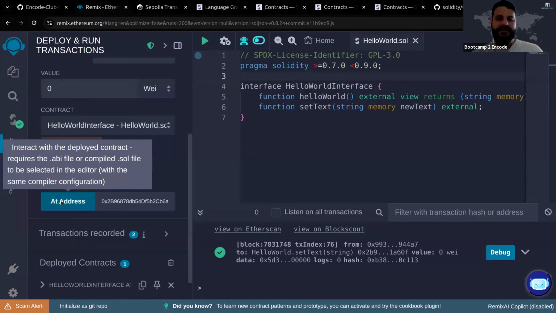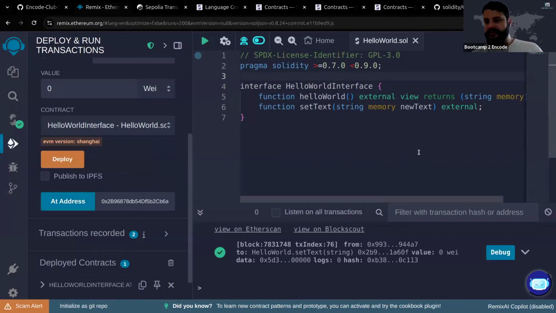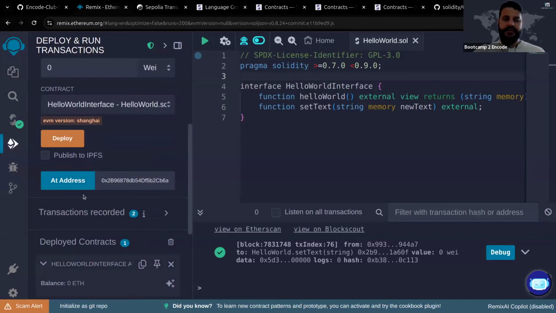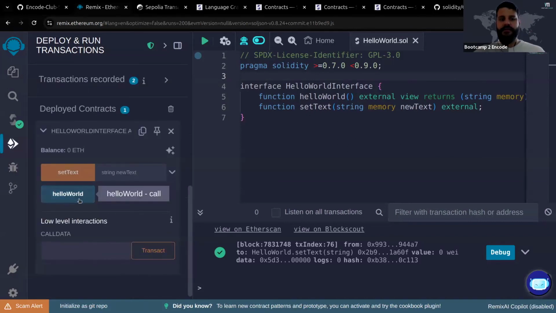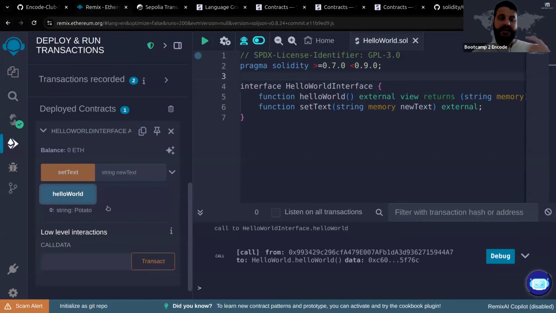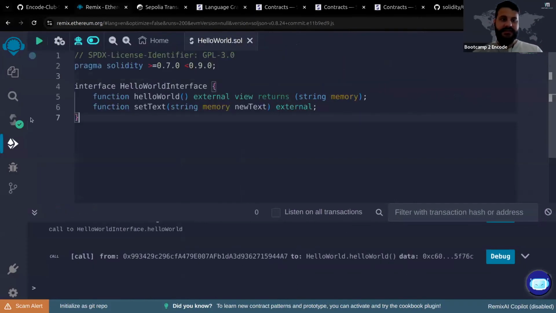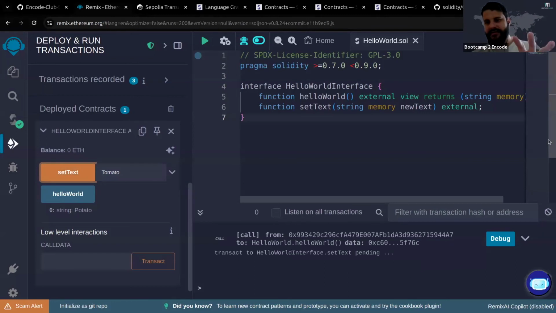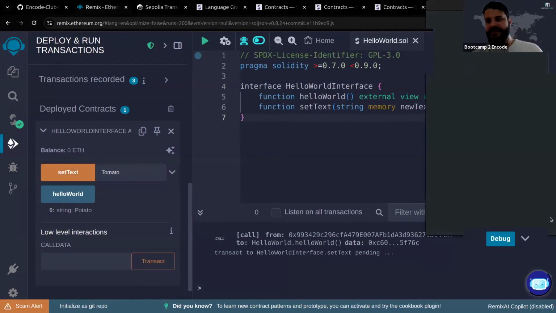Even though I have not attached the interface to the contract before, just because it complies to that interface, the names are correct, the parameters here are correct, I can call hello world to get information, and I can even call set text to something else, like tomato, to change the bytes of the smart contract using this interface, even without having the Solidity code.